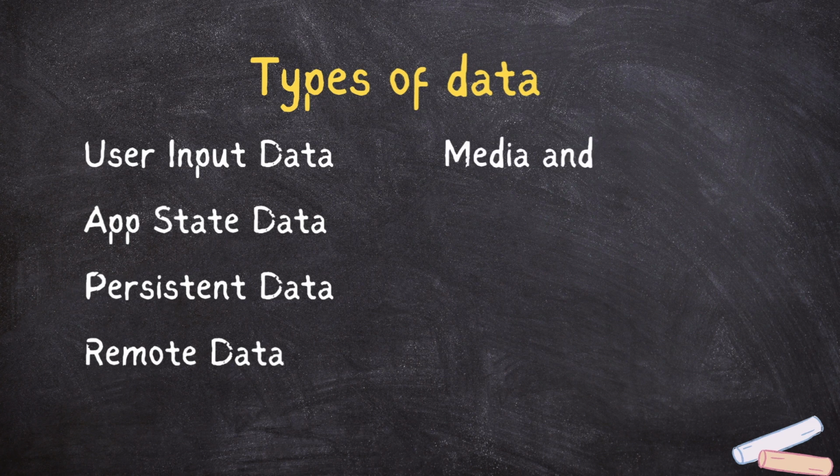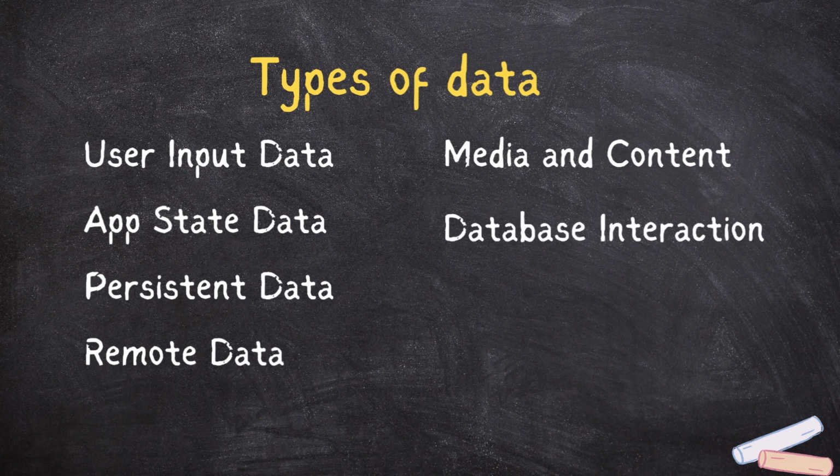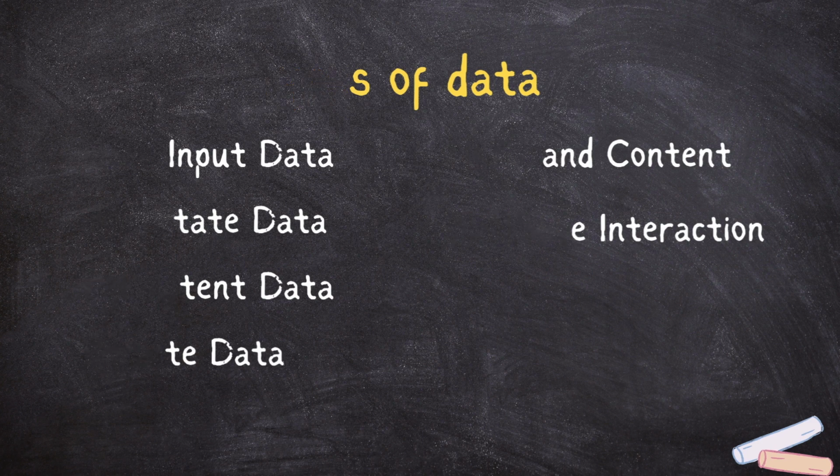Images, videos, and other media elements are also forms of data that apps may need to handle. Mobile apps often deal with displaying, uploading, or downloading media content to enhance the user experience. And lastly, we may have apps that frequently use databases to store and retrieve data efficiently. This is what we call database interaction. This could include local databases on the device or databases hosted on servers. Database interactions are vital for managing large amounts of structured data.